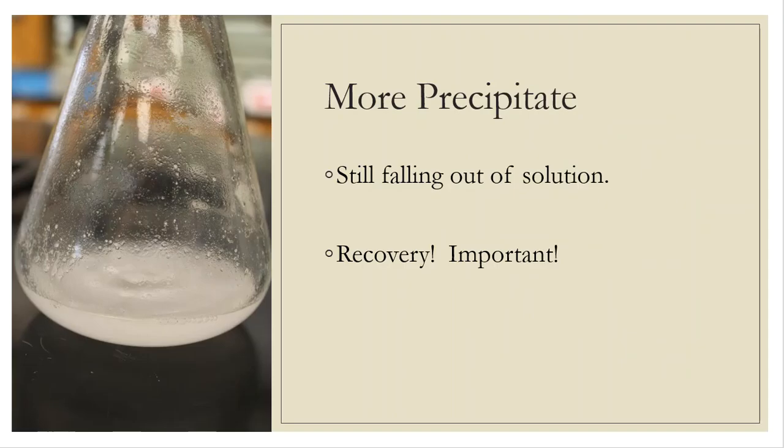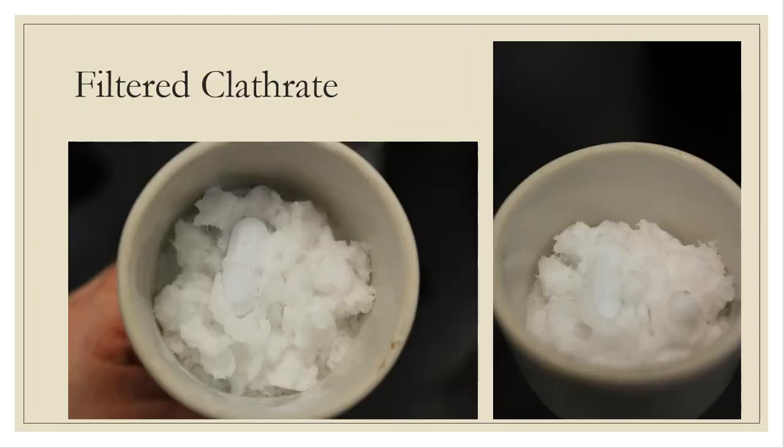As I look down at the filter flask, I'm starting to see more and more solid, even more so than from the very beginning, in that filter flask that's beginning to fall out. So I'm then going to have to filter that through and rinse that as well if I'm not careful. Okay, filtered clathrate. This is what the stuff looks like on top. So again, you can make your observational changes, write down what you see, describe the crystals. That's what the lab book is going to want you to do.